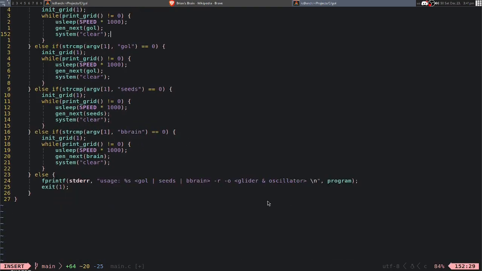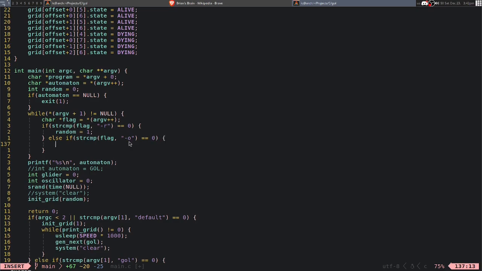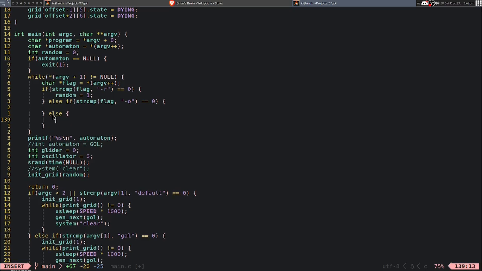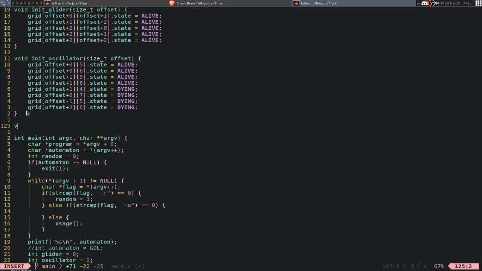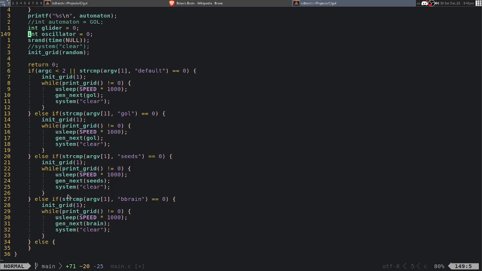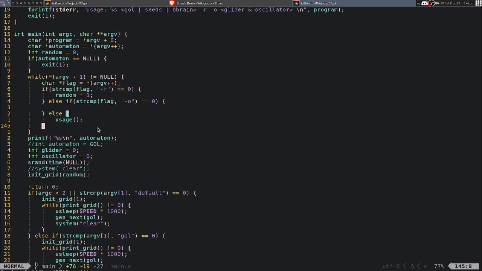Let's see, so it's not really a flag now. Yeah, well, if it's dash O, then we need to get all the arguments after it. So dash O, then we need another argument. So basically another loop for each one of the arguments. From here, though, we can do else, and then print the usage. I'll make a function for that, which just does this. Alright, okay. So, yeah, that is something then.